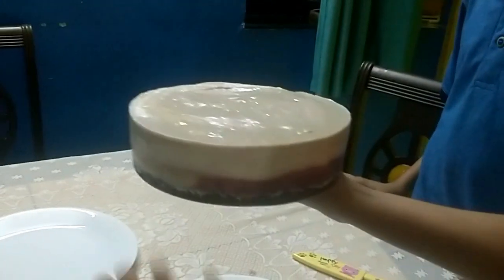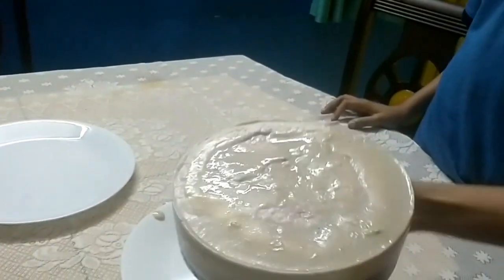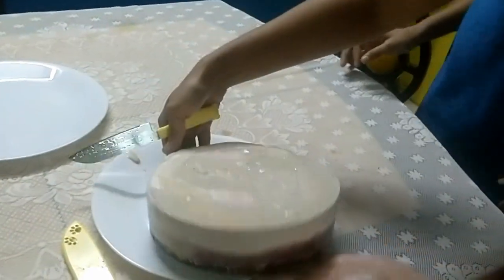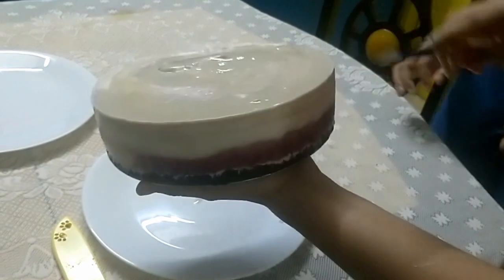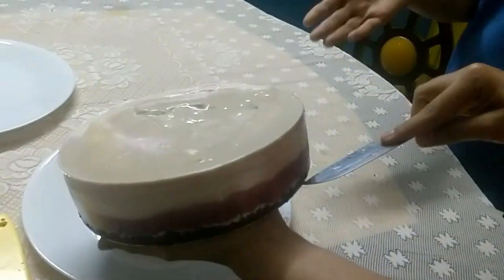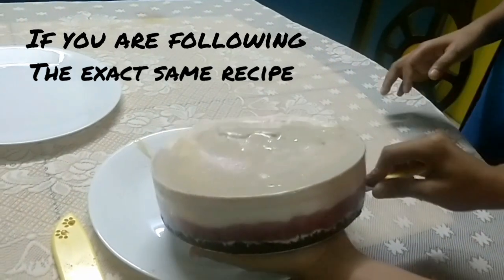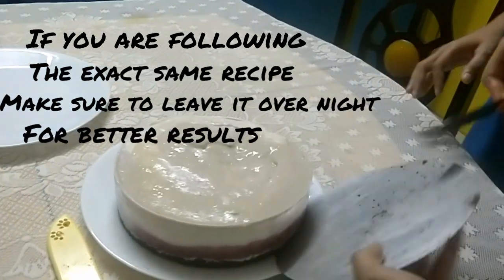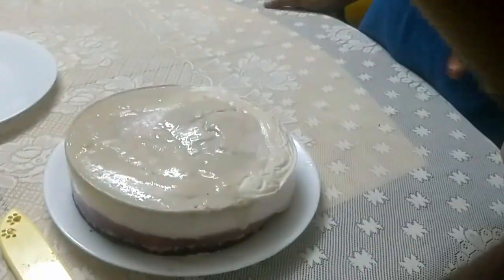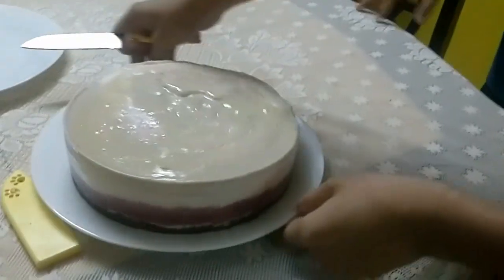Whoa! Oh, I didn't expect this. Actually, I put it in belly. Oh my gosh! This was to show off, but oh my gosh! I didn't expect this. It looks so good. Actually, this had to be on the top. It's watery. It's dripping so fast. Yeah, because that's not set. Wow. Okay. Wow, it looks good. Oh no, I can take a picture from my phone. Okay, don't look at this side.